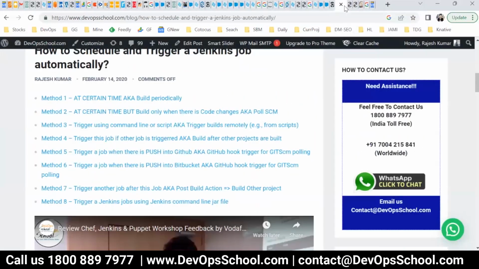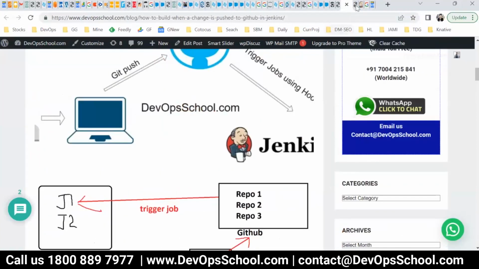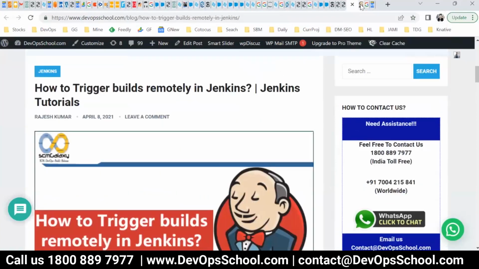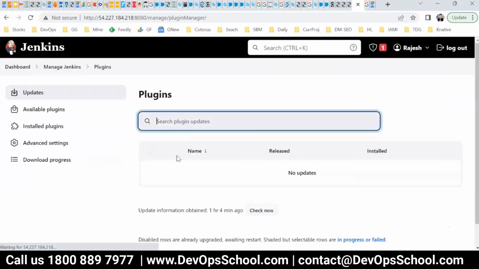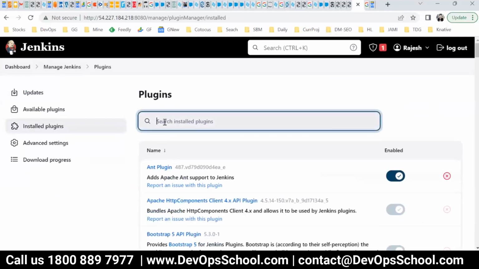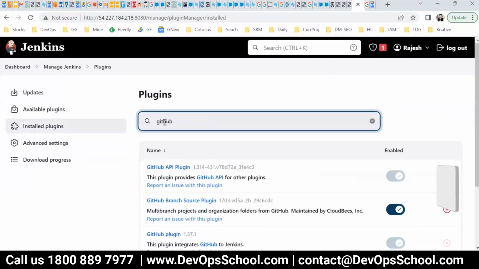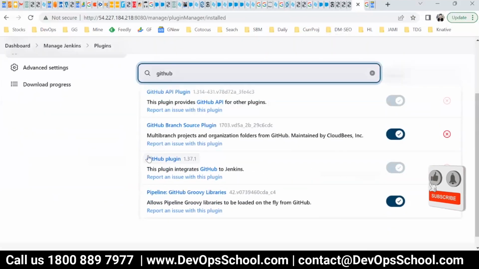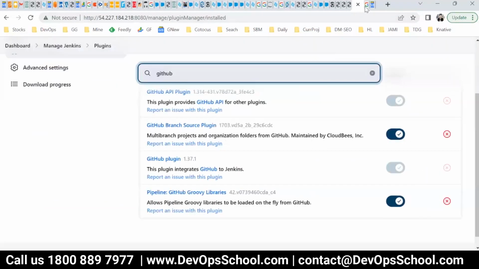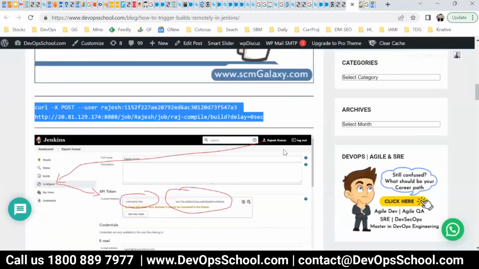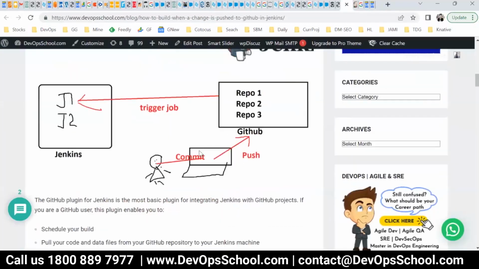Go to Manage Jenkins, then Plugins, Installed, and see here, the GitHub plugin is installed, so I don't have to install it. Step number 1 is done.